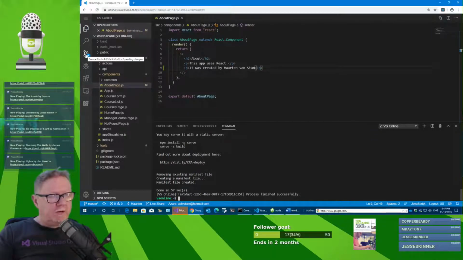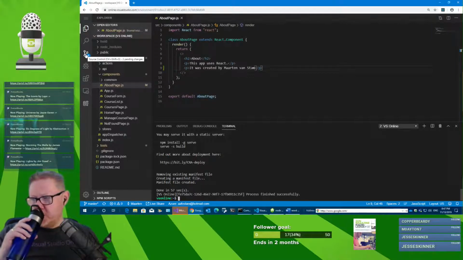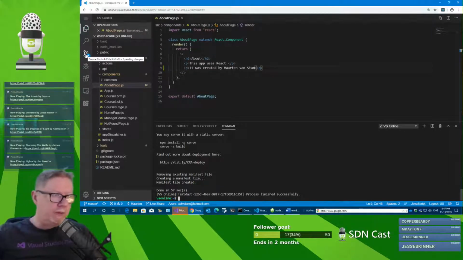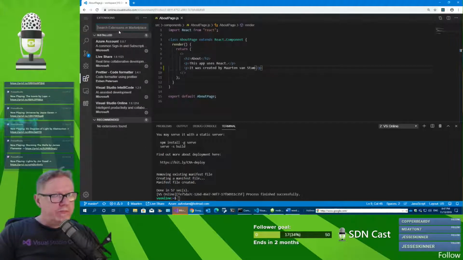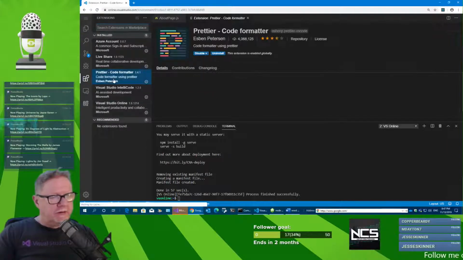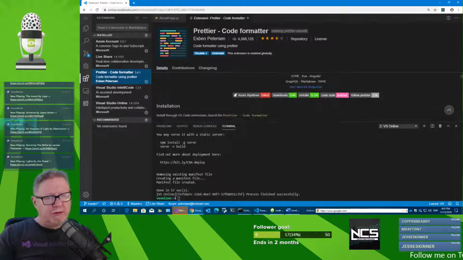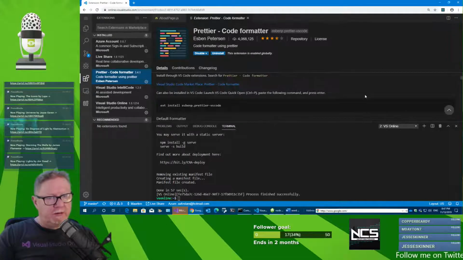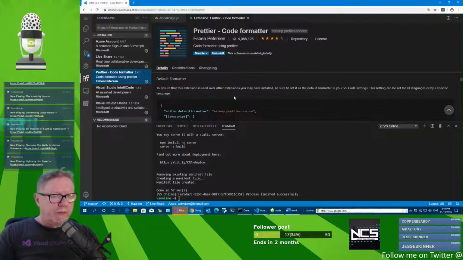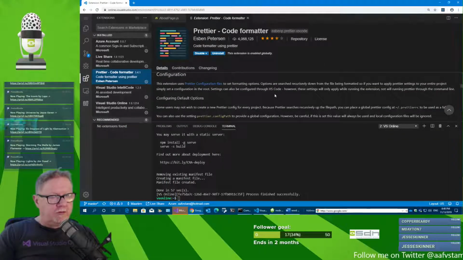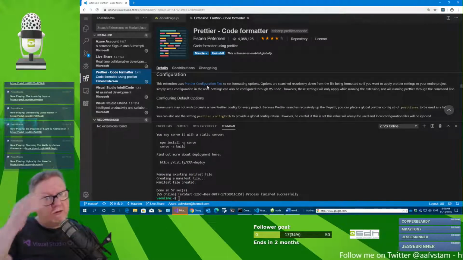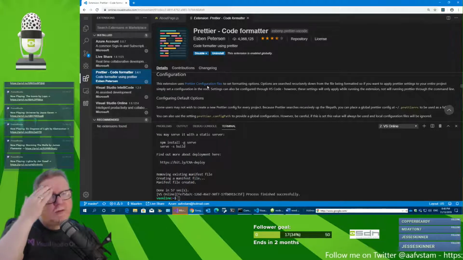And now I need to change the setting for auto save or something. It's probably on the, what's this, changes? Yeah. Let's check prettier. There's something probably over here. Default formatter. Install configuration. Access is used as prettier configuration files to set formatting options.